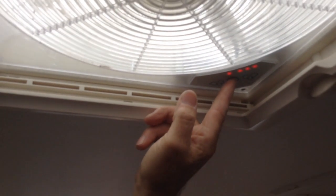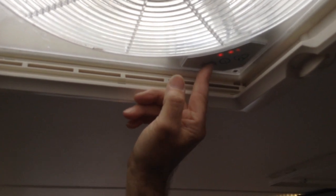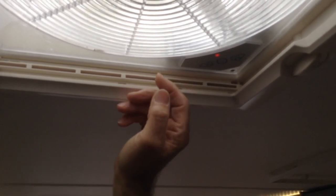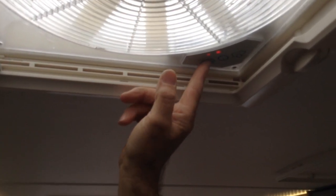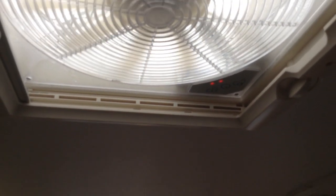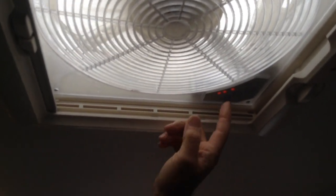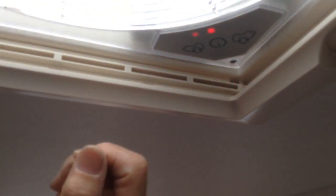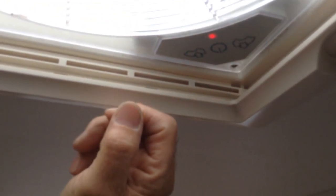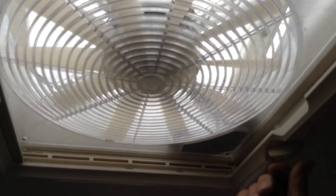You can either turn the button off, or you can reduce it coming down on that side. Get to the centre, wait for it to stop, and then use the draw in. So that'll bring air in, and off you go again. Again, you've got 3 settings that way as well. Let's go to the centre. I'll leave it on extract. And off it goes. Make sure when you finish that the lid's down.